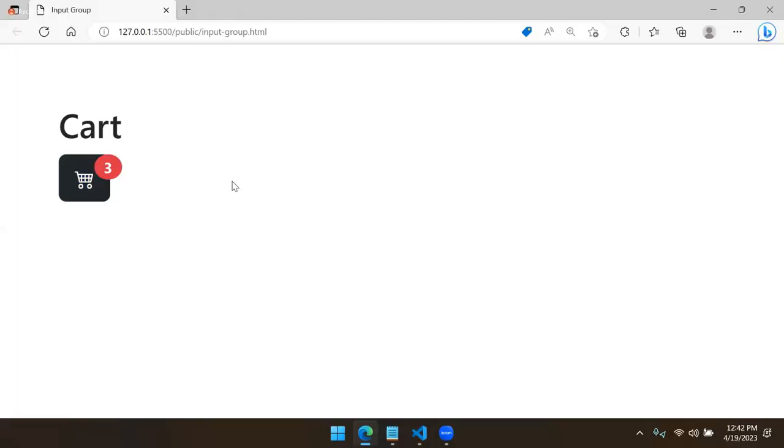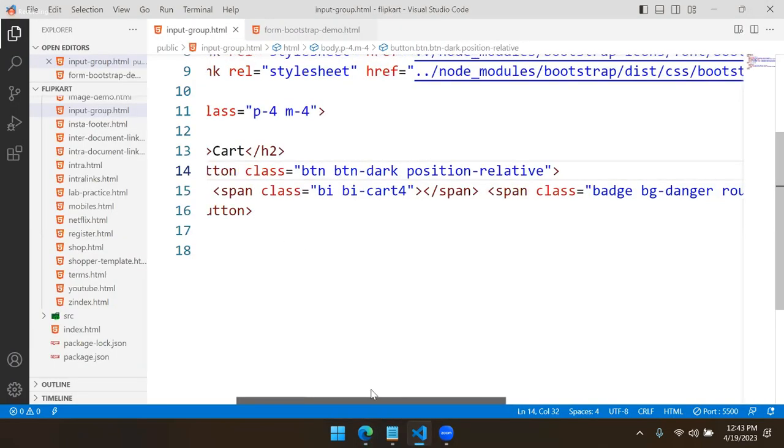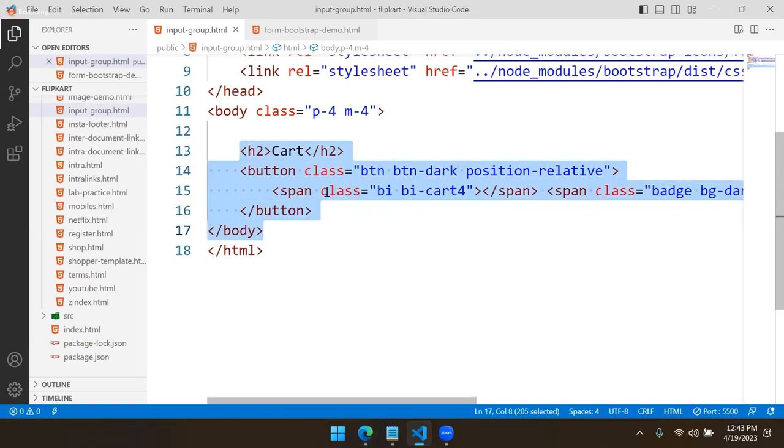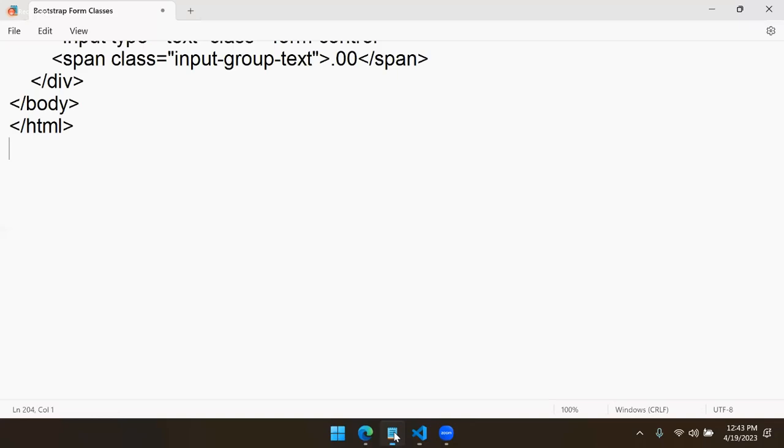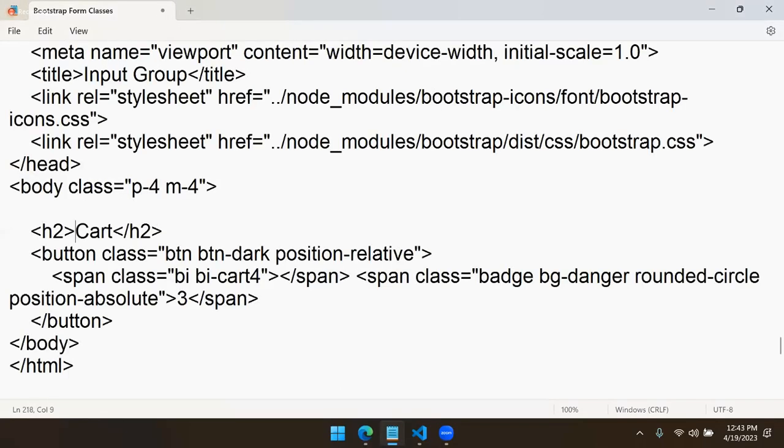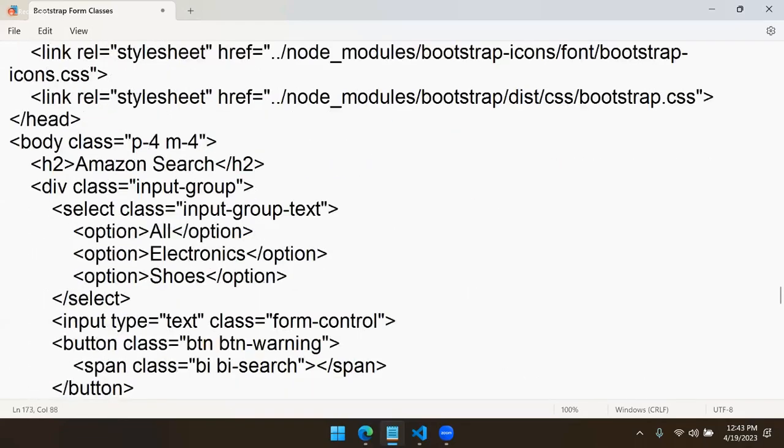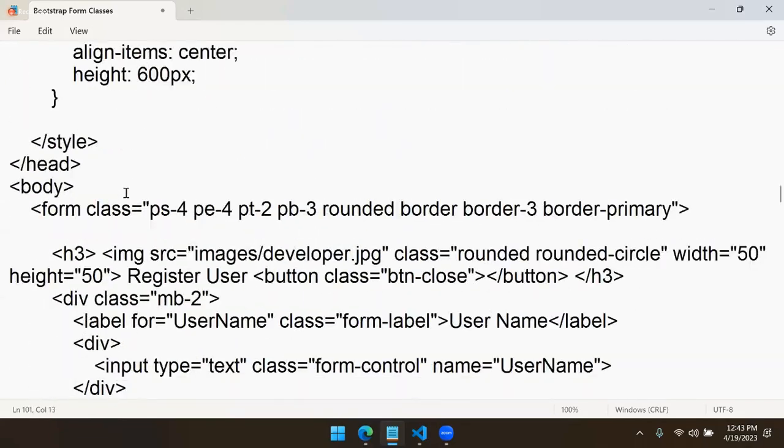This kind of appearance, later you will learn all these options, means positions, display, also you can just apply through classes. You don't need to write much, right? So no need to concentrate on this as of now. Mostly you have to work with form elements that I will give you here. So now try to design forms by using all these classes.